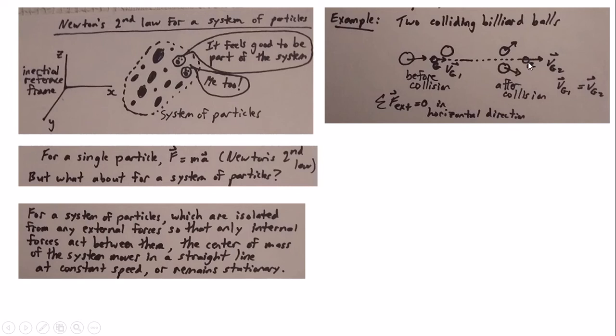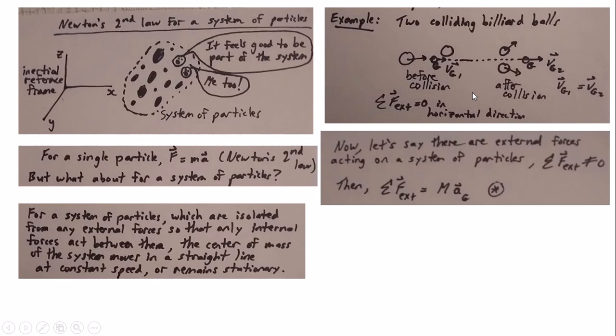So this center of mass point is theoretically located in empty space. It's just a theoretical center of mass of these two balls. So it takes a bit of visualization, but you can imagine that this theoretical point moves in a constant direction at constant speed before and after the collision. And one final assumption in this question is that we are ignoring friction with the billiard table. Otherwise, the sum of the external forces would not be equal to 0.